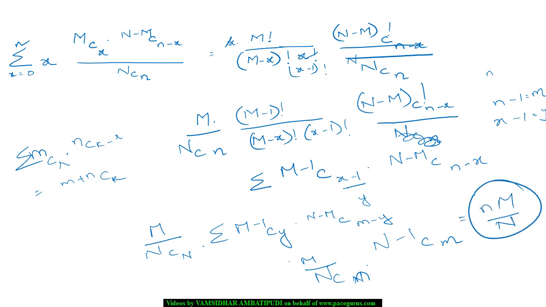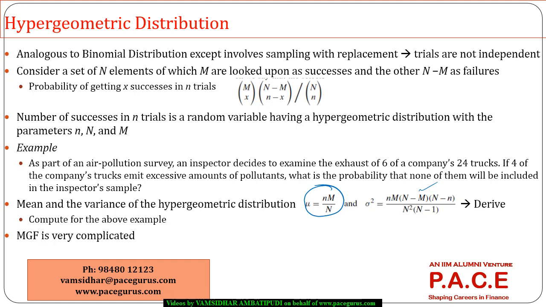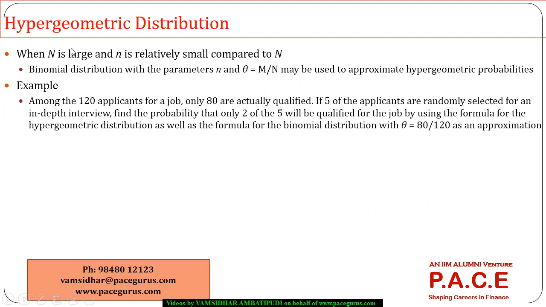So either I can solve it step by step, or I can very well remember my formulas associated with the mean and the variance associated with the hypergeometric distribution, which is simplified to the above case. And the moment generating function in case of hypergeometric distribution is much more complicated, right? So in many cases we may see that the hypergeometric distribution can be very much approximated through a binomial distribution as well, especially when N is very large, right?